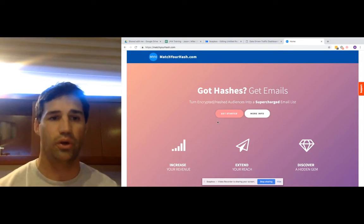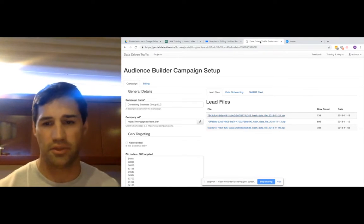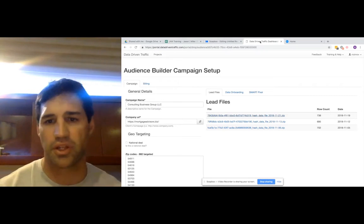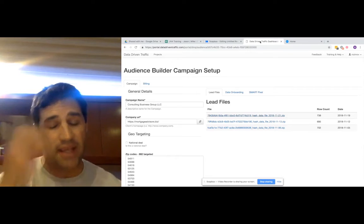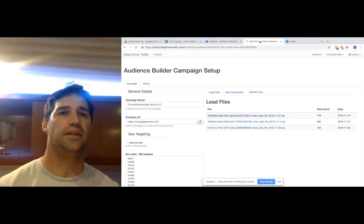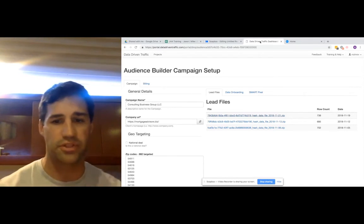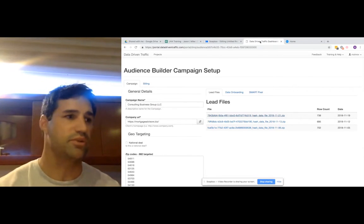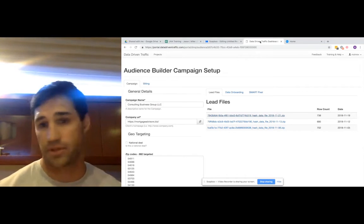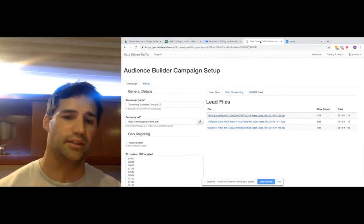We can make sure that we're the only game in town according to that person. It's something that obviously you want to use in your marketing efforts, and it's not right for every client — they've got to be paying you a pretty good retainer. But it is a way to set yourself apart. If you start talking about how you're using data to make sure they're the only game in town for people actually wanting to buy their product, their eyes are going to light up. It's a really easy way to put the icing on the cake and close the deal.